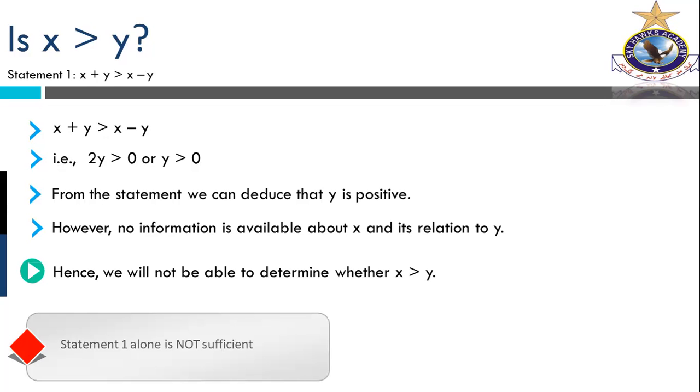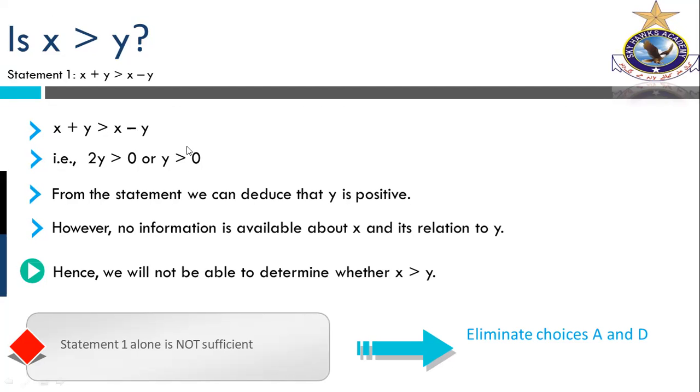So statement one seems to be not sufficient all alone, because it is not clarifying all the situations. So we are eliminating A and D. Once again, recalling: A is statement one is sufficient all alone, and D includes either A or B, so either one or two. Either means they may be used for the solution, but here we have concluded that there is no way to solve this type of question when only one statement is given.